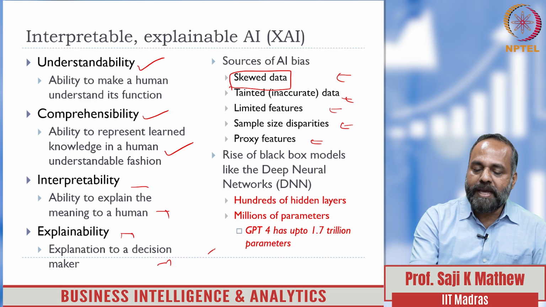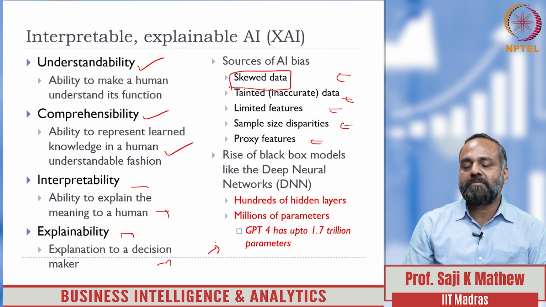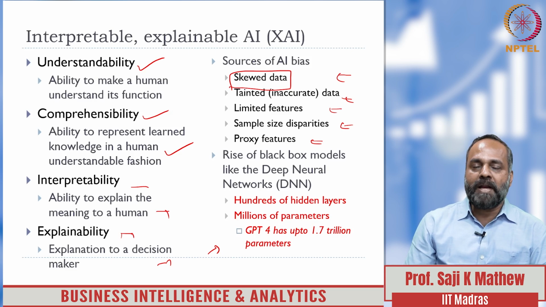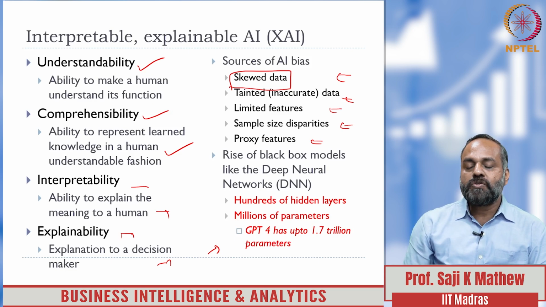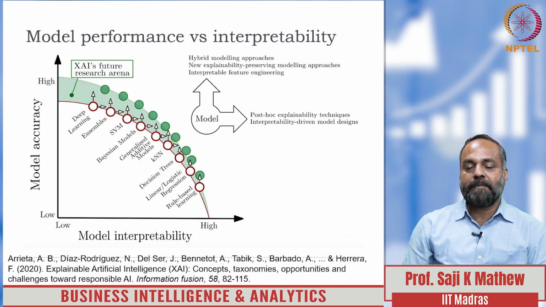And today models are competing for number of hidden layers and number of parameters. GPT-4 has up to 1.7 trillion parameters, that is what I've been told. So very, very complex models, and they maybe outperform existing models, all true, but can we interpret what they produce? Are they free from bias? So these are critical questions. How transparent are they?